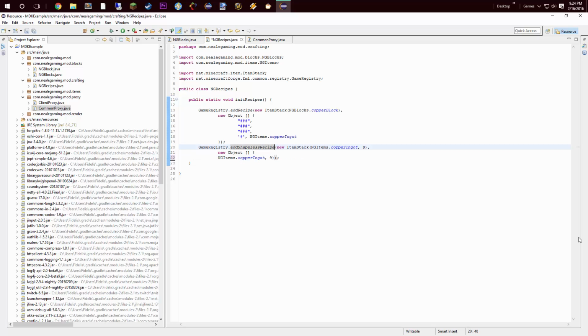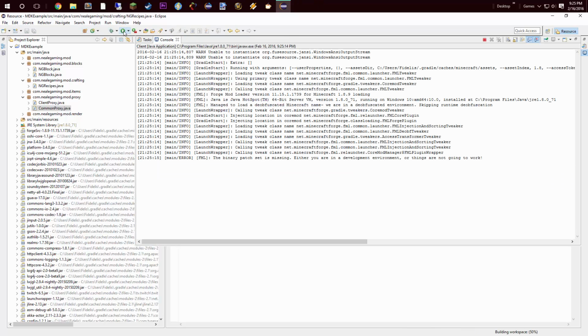Oh, man. I know why. I want 9 copper ingots, but I want it to come from NGBlocks.copperBlock. Like so. And we're going to put that down there, so that way we have some consistency. Now let's try it.